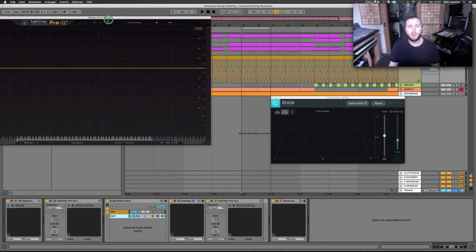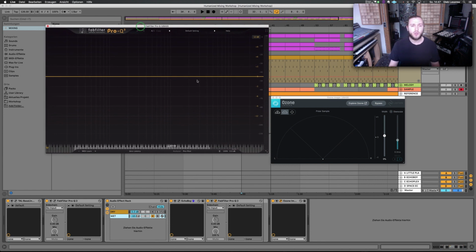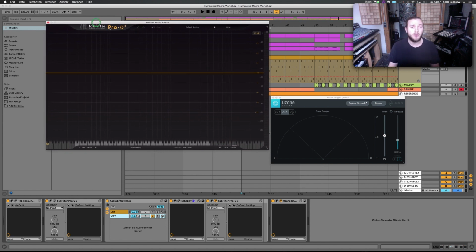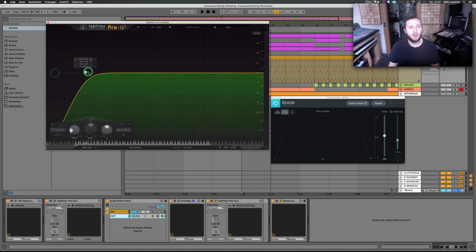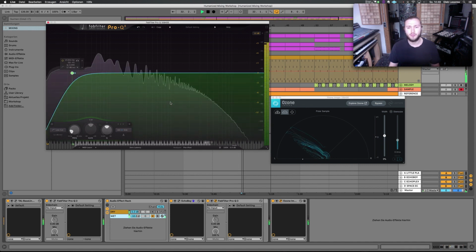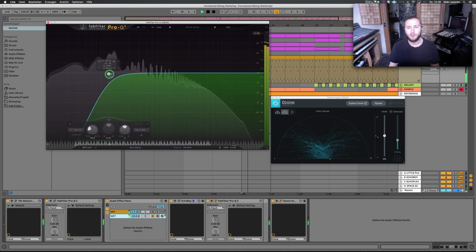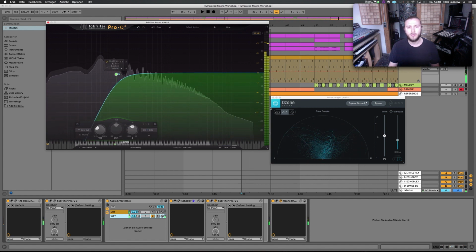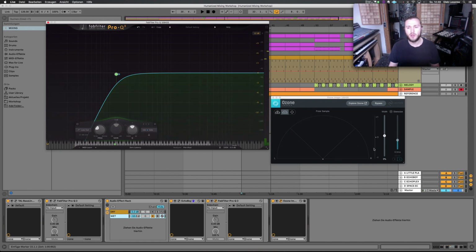That means that probably in the lower end we have too much stereo going on, but my Fabfilter Pro-Q has a real nice function. We can cut only the sides, so only the stereo information from the bottom. I'll do like a low cut. This doesn't affect all the bass, just the stereo information of it. And let's check our correlation meter if I move our low cut. You see, right now it gets to the positive area where everything is fine.